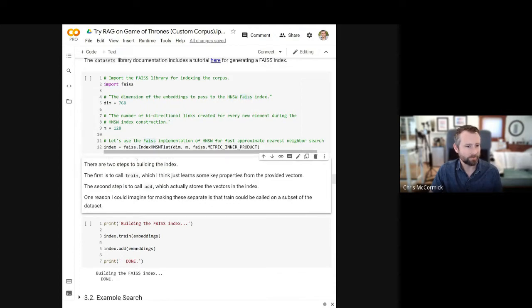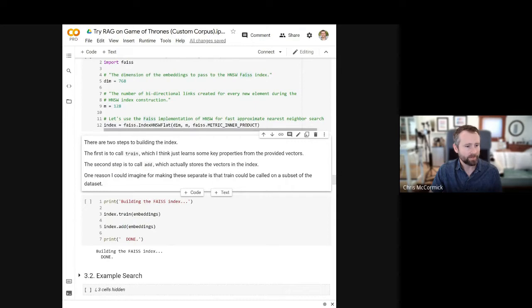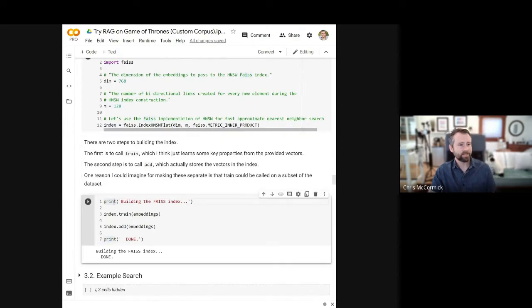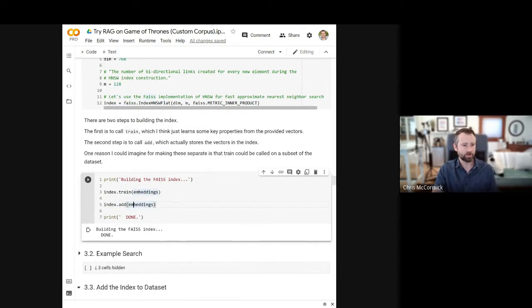And that's what we're using for the example. So using a Faiss index, pretty straightforward. You call train on the embeddings matrix. I'm guessing what this does is pull out whatever information it needs from the data set in order to build the index. But then the actual indexing happens when you call add. I was missing that step at first, and that was giving me a ton of trouble.